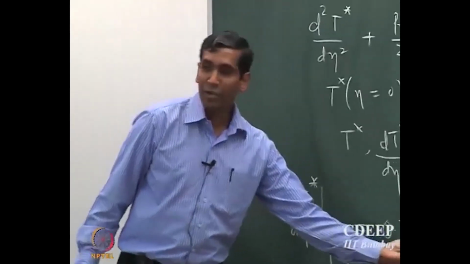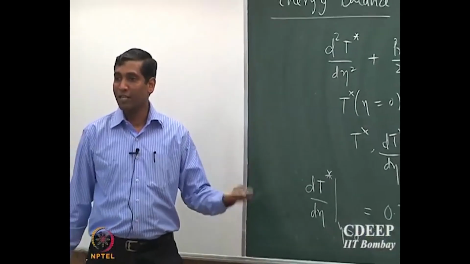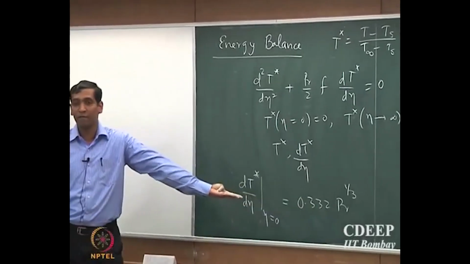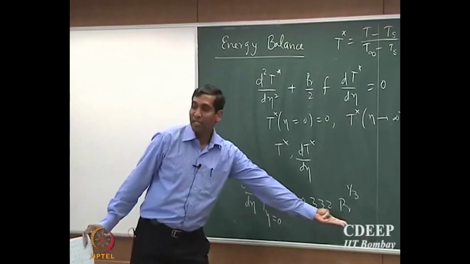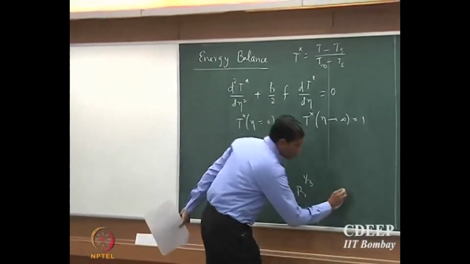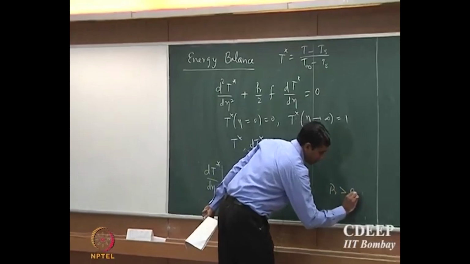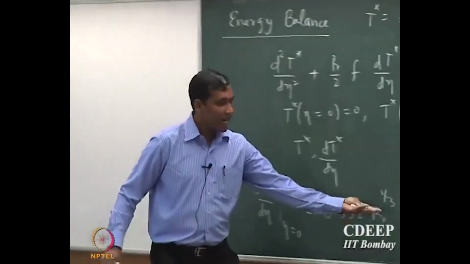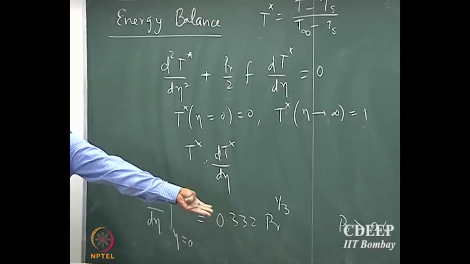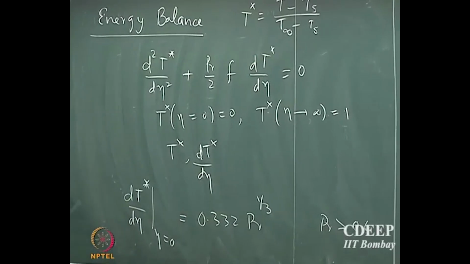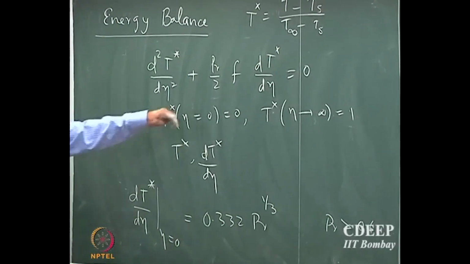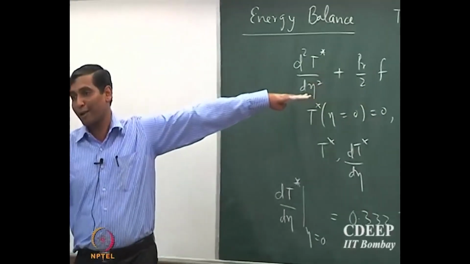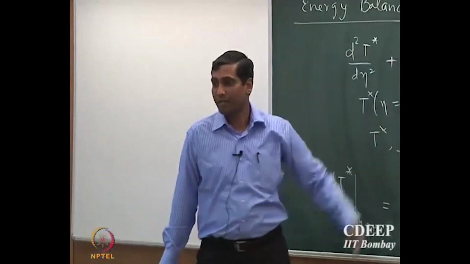So far I asked you to assume what is the functional form, but actually the correct proof for the functional form is that the gradient scales as Prandtl number to the power of whatever exponent, and that exponent turns out to be 1 by 3, and by the way this is valid only when Prandtl number is greater than 0.6. For less than 0.6 you have a different functional form. So this n is going to be different when Prandtl number is less than 0.6. What does it mean? That's a property, because note that this is the solution of a nonlinear equation. So you cannot say that you will have a linear dependence on Prandtl number. So obviously it's a function.